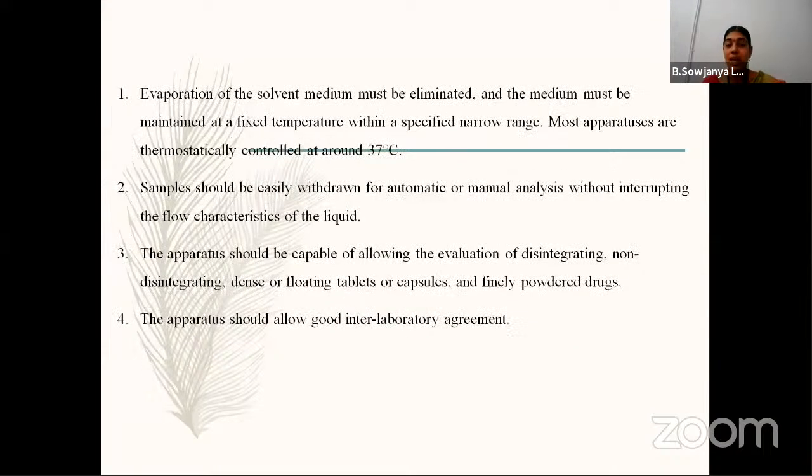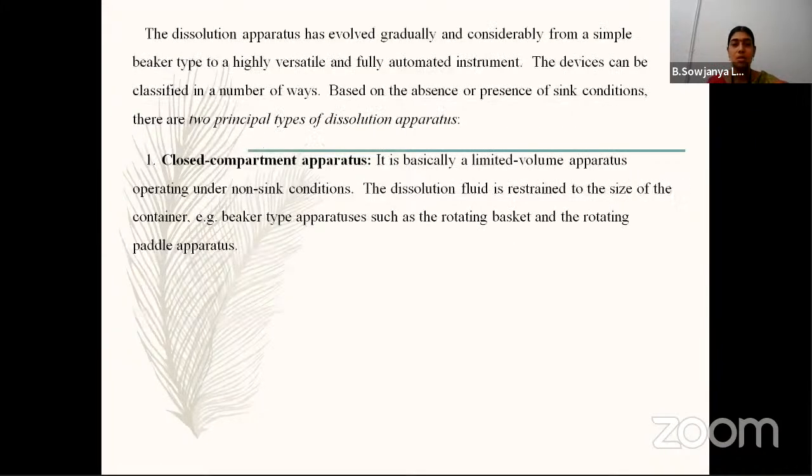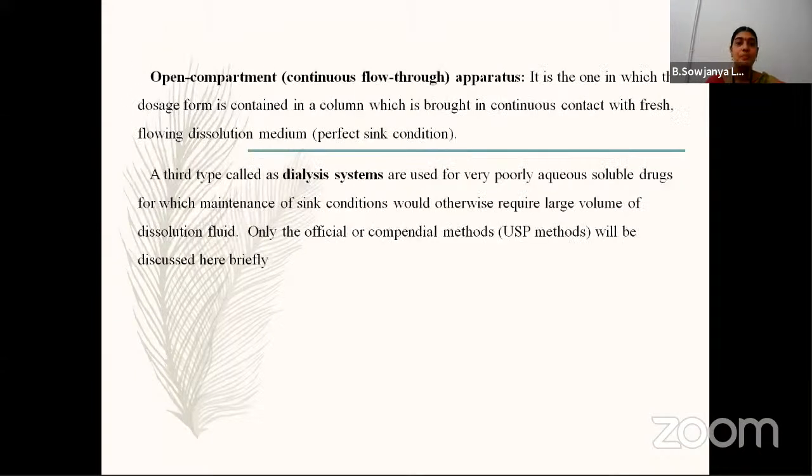Okay, and the evaporation of the solvent medium must be eliminated, and the medium has to be maintained at a fixed temperature, that is 37 degrees plus or minus 0.5. Okay, so types of dissolution apparatus, based on the absence or presence of operations, are generally closed compartment apparatus and open compartment apparatus.